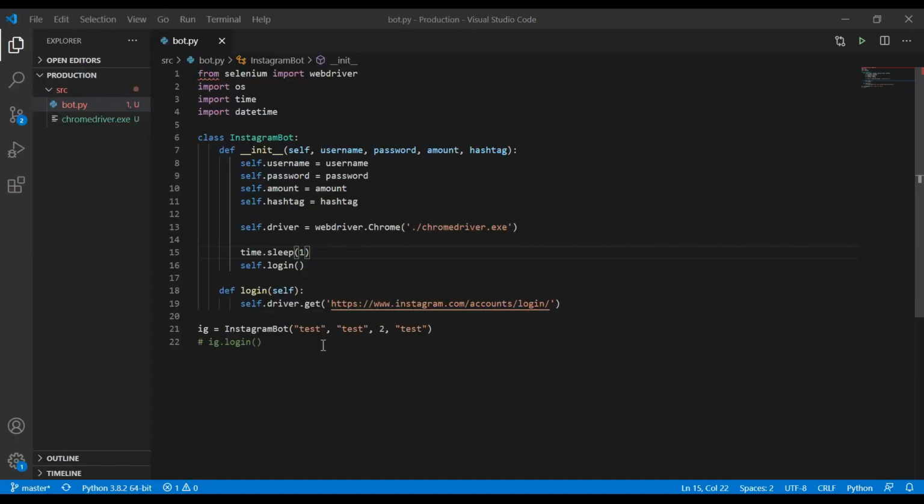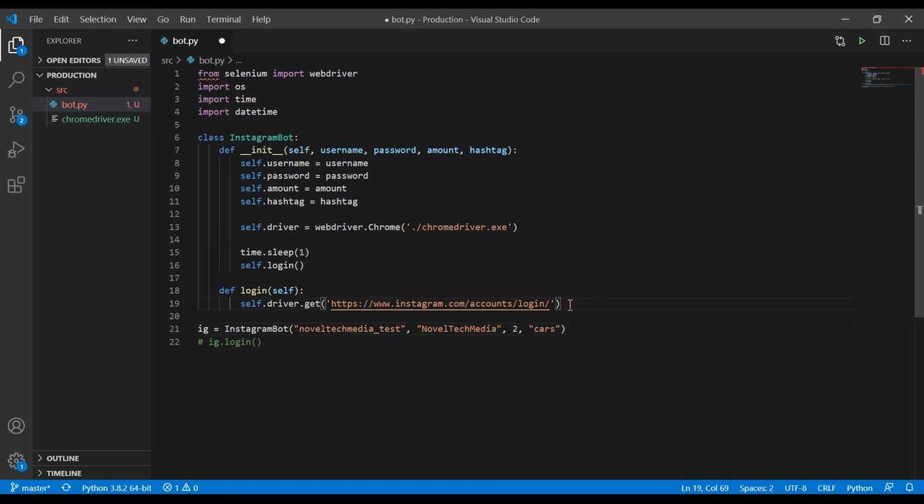Now, the next step after we have opened the browser and navigated to the login page is to actually fill out the fields and click on the login button. So, how are we going to do that? Before we start, let me just replace the username with a real username, and a password of NovelTech Media. We're going to like 2 posts in cars.